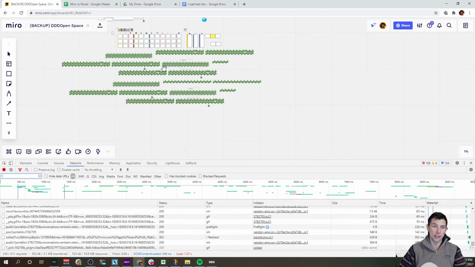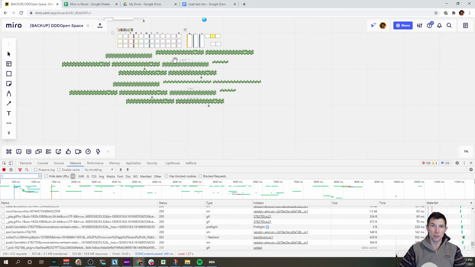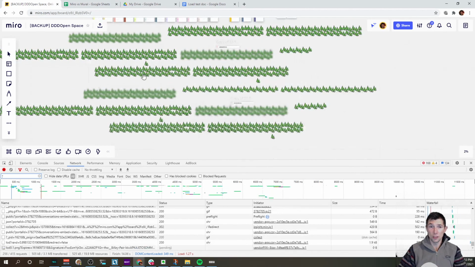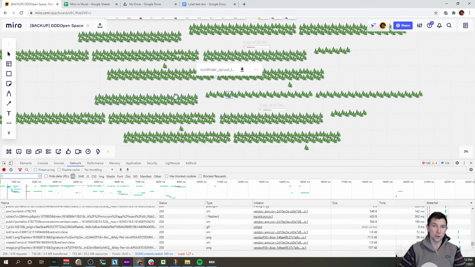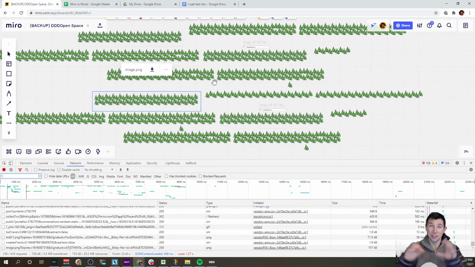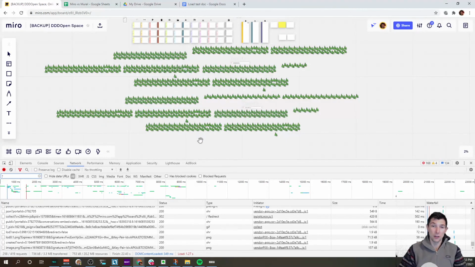So yeah, that's something to keep in mind. On this board there was no image, by the way. All we had was, you see those that were a little bit more blurred, they were an image, so I tried to do that instead of the single trees. Doesn't seem to be any benefit. Actually, it's worse, because it seems like a larger, blurrier version rather than having the regular trees. So yeah, well done, Miro.